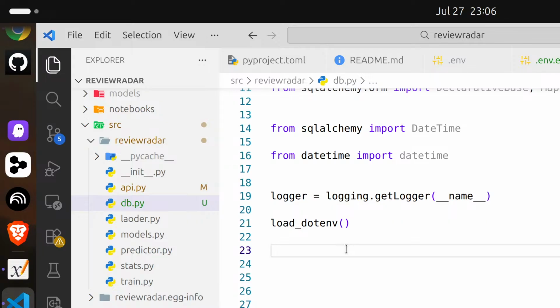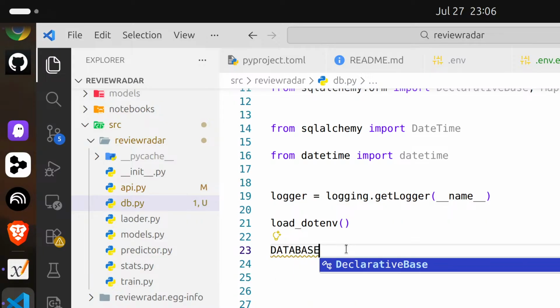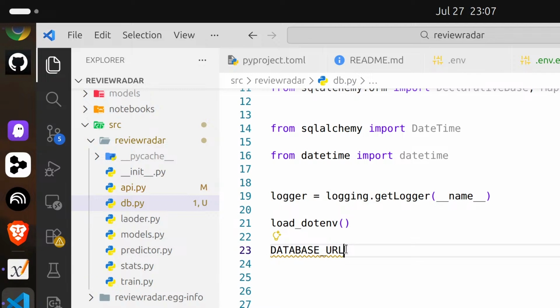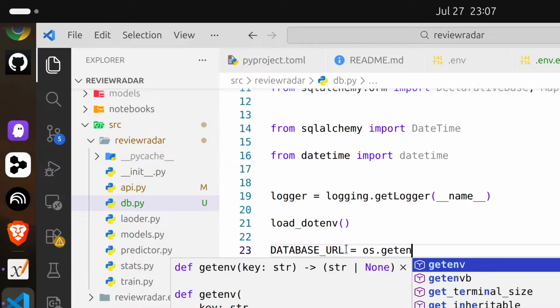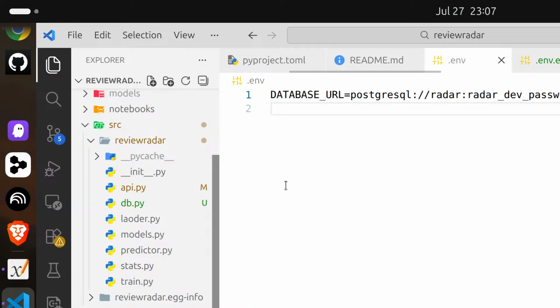Now you have to read the database URL, right? So DATABASE_URL is equal to os.getenv, called the DATABASE_URL. It's the same name here.